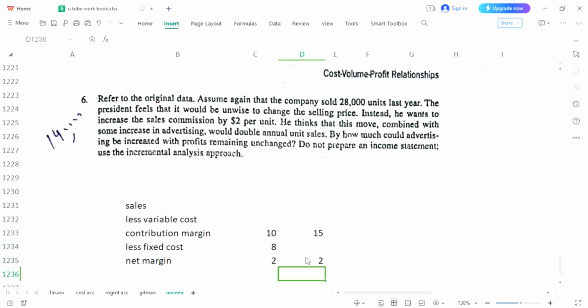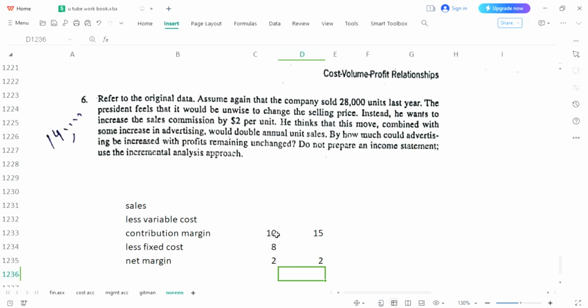So he wants us to calculate how much fixed cost would be put over there by increasing advertisement expenses to get the same profit. A simple thing, whatever is the increase in contribution margin, the same increase you will add in your fixed cost, you will be able to get the same net profit. I'm repeating. What change comes in your contribution margin, the same change if you will do with your fixed cost, you will get the same profit.